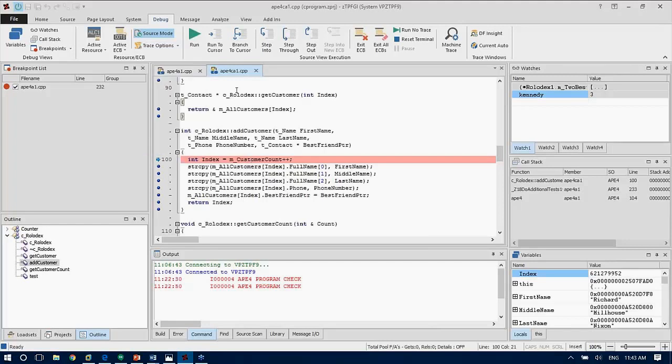Now that I've set all macros, let me take source mode off as well, otherwise I'll be stopping in places I don't really want to stop. So I've set all macros now. If I hit run, as soon as I hit a macro, I will stop, and the ECB window will automatically open for me.